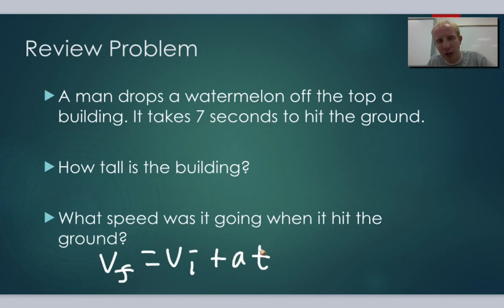Again, the free fall equations aren't separate. They're just rewritings of the kinematic equations. So if there's ever a problem that you don't know how to solve with the free fall equation, you probably need to use a version of the kinematic equation. You just treat it the same way. Okay?